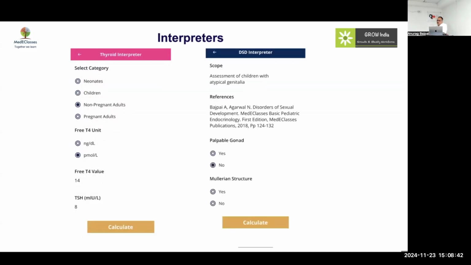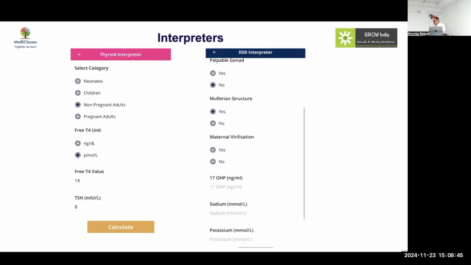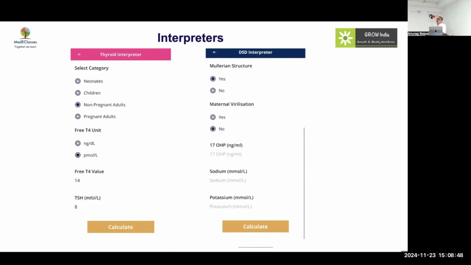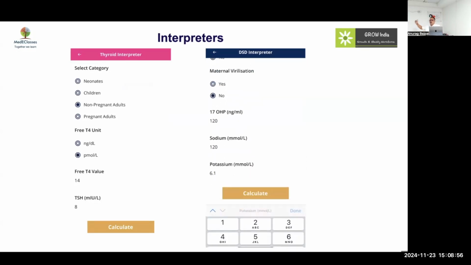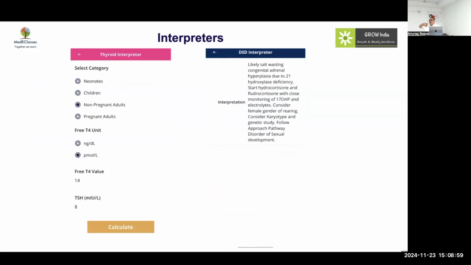We have now largely taken forward a number of interpreters, and this time which we are going to launch are interpreters which are holistic approaches for complete electrolyte disorders in a single interpreter, hypoglycemia, calcium, and these interpreters are instantaneously more helpful because they give immediate results. But we need to remember that because they are based upon one-time input, they may not be as encompassing as compared to an approach pathway. So often if somebody uses that, like here it says, follow approach pathway as well. So this is for the initial guidance, and then you can go ahead and use the approach pathway.